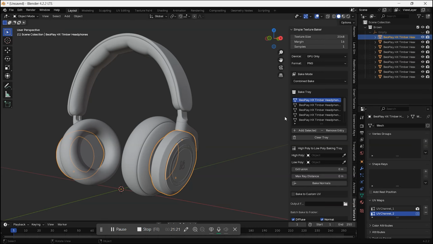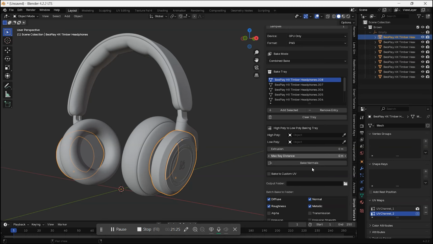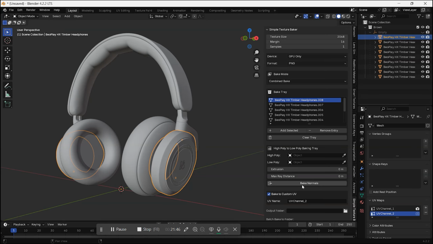And if you wanna bake the materials to a specific UV, we will select bake to custom UV. We will copy the name of that UV channel or UV map, and place that UV name in the addon section. Okay, so we have set the UVs.